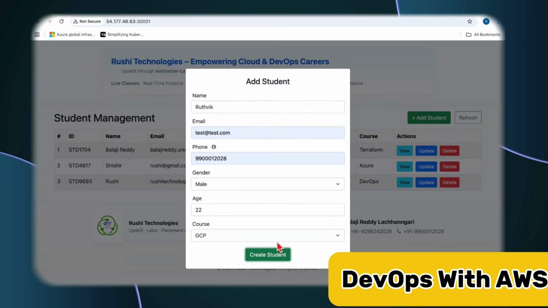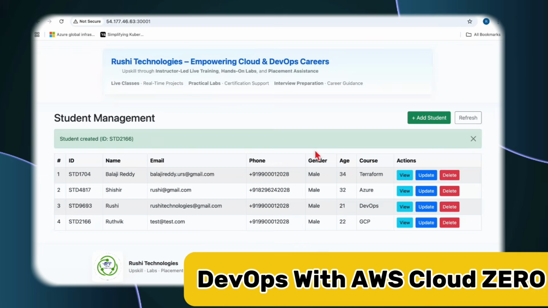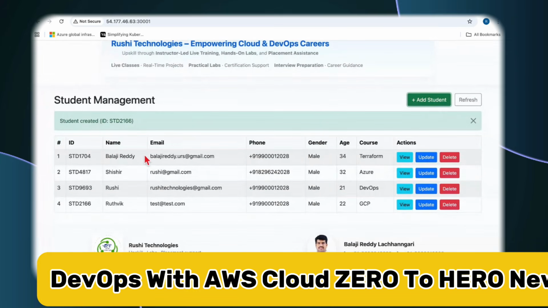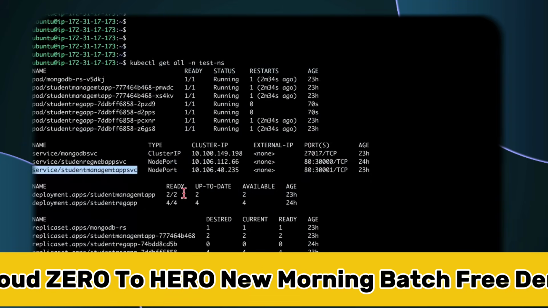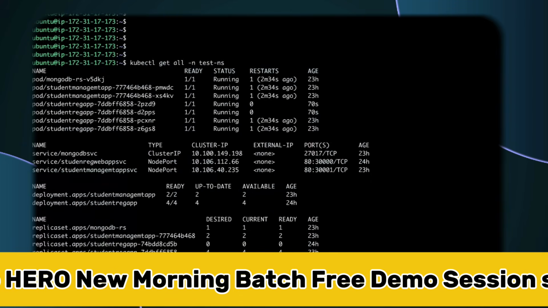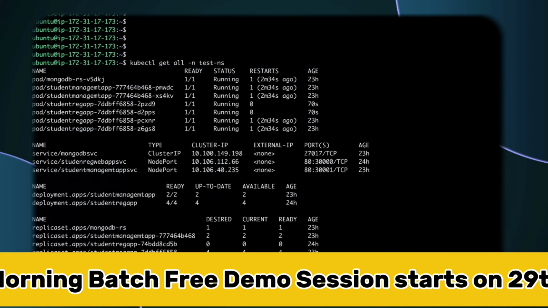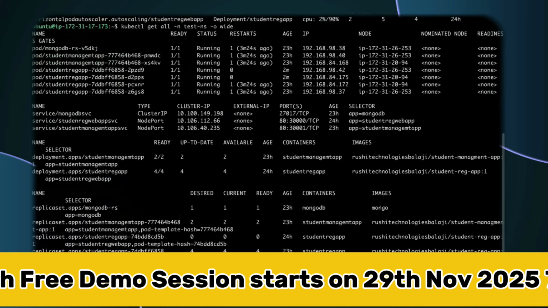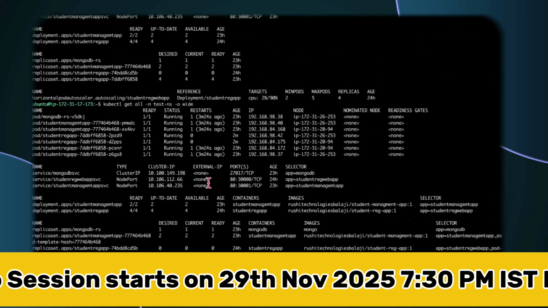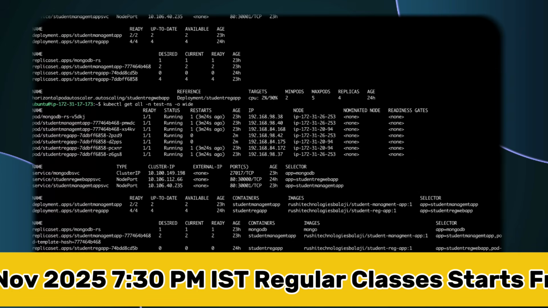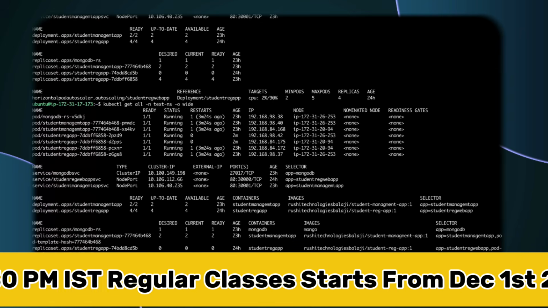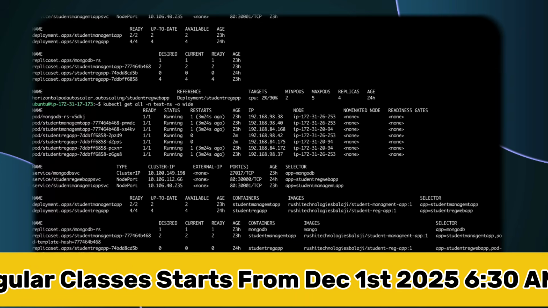Let's imagine this application is talking to the database. The database is storing the data in the given volume like that. Imagine something went wrong with this node where that database pod is running. Or imagine something went wrong with the storage where the database is storing the data.